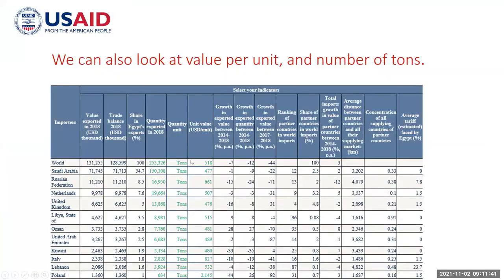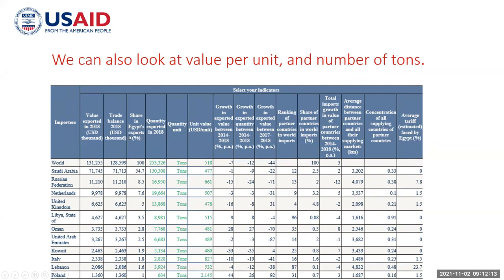Now, again, you can take a look at the dollar units and the value, and you can see here it varies significantly. Here's one down here, Poland, 2,140 versus the Netherlands at 507. So we don't know what the quality is. We don't know what the relationship is. So this number, like I say, I don't use that very frequently to judge the actual trade. But the quantity, yes. The market share, definitely.